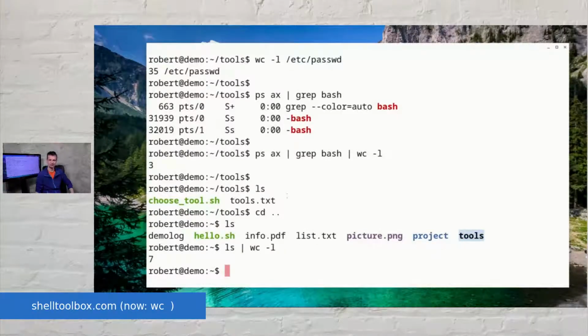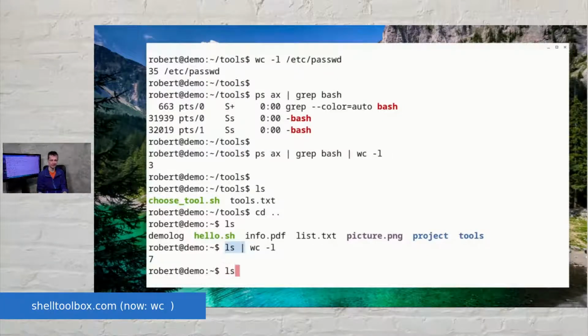Yeah, really, 7 files. But didn't we count the lines here? And ls just prints out one single line. Why is the wc command telling me that we have 7 lines here? That's just because the ls command sees that there isn't a terminal connected to the output data stream.